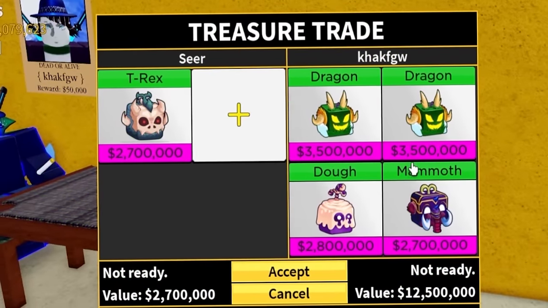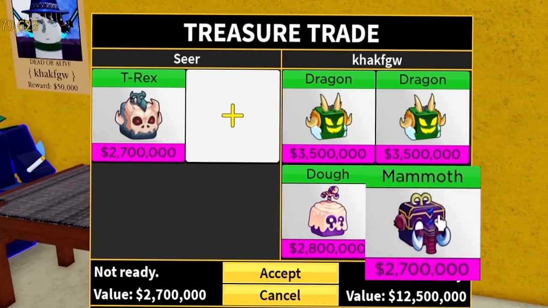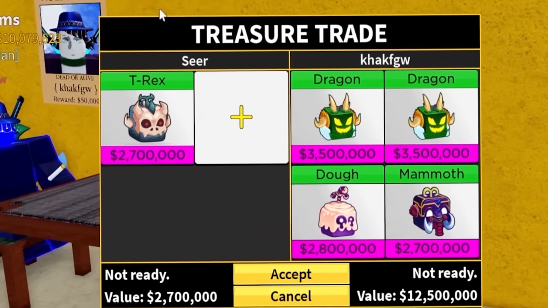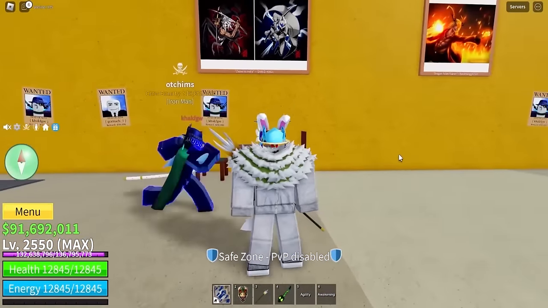This is probably a better offer than I did for the T-Rex. Like, probably. There's two dragons for one leopard and then a doe and a mammoth. Yeah, that's definitely better. What the heck? Guys, we can accept this offer and this probably will be a W for us. But obviously, we want to see more offers, okay? If we're already getting this offer, it's going to be pretty crazy later on, probably.